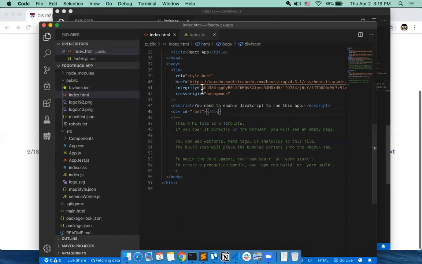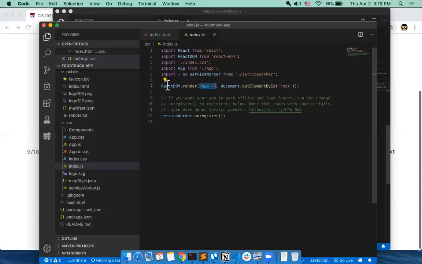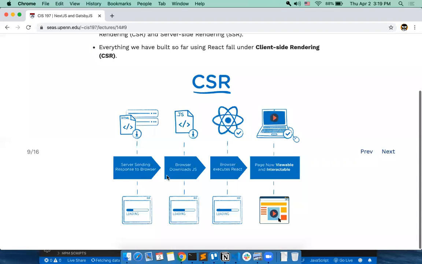Only after the rendering engine inserts everything in the App component into the DOM tree will things actually be seen. That is why, after the initial request of the server sending the HTML files back to the rendering engine, nothing can be seen until the browser downloads the JS and executes React, and only then is everything viewable and interactable. Does that make sense?